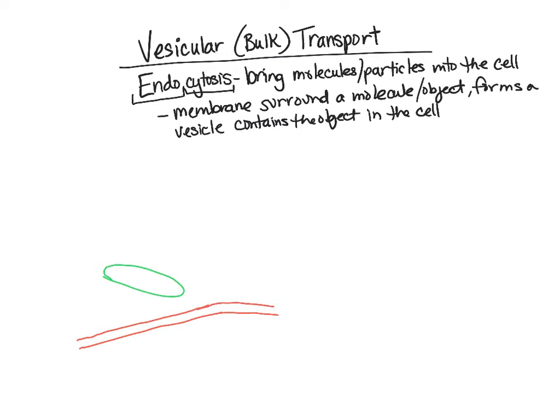If you can imagine, if this is our plasma membrane here, our transport proteins would be something like that size. Let's do it in different colors. So something like this size. So if we're looking at a bacterium and we're looking at the transport protein, we're certainly not going to be grabbing onto a bacterium and bringing it into the cell to break it down through something that's that size. It's much, much too large. And this is why we would use something like vesicular transport or bulk transport.